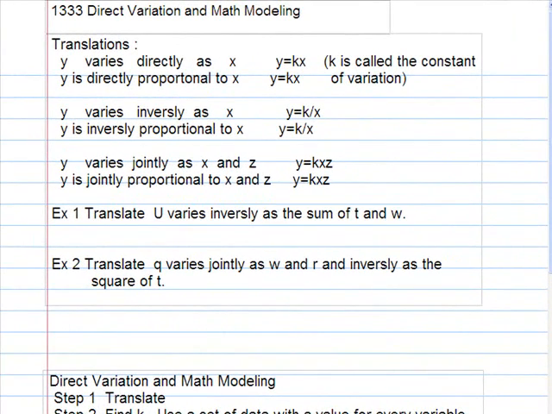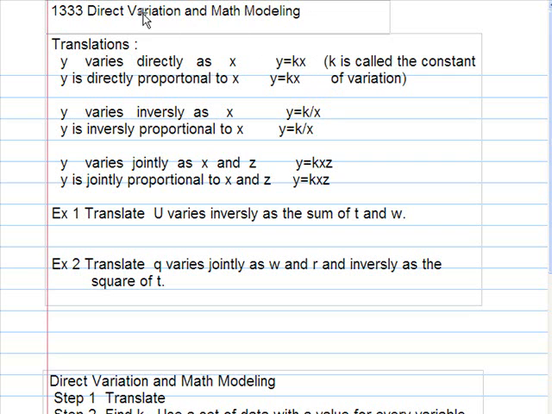In this podcast, we're going to talk about a topic called direct variation. It's associated or similar to ratio and proportion, so that's why we do it at this point. The direct variation method involves the modeling of a certain situation, and the building of the model involves finding a constant called the constant of variation.